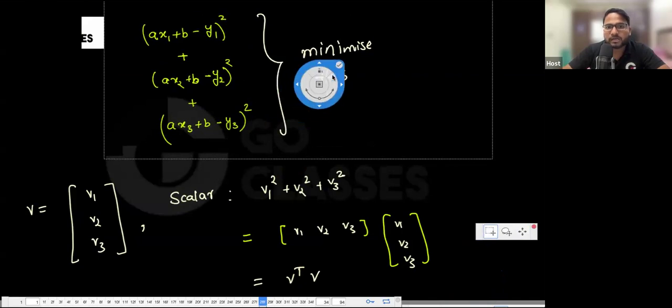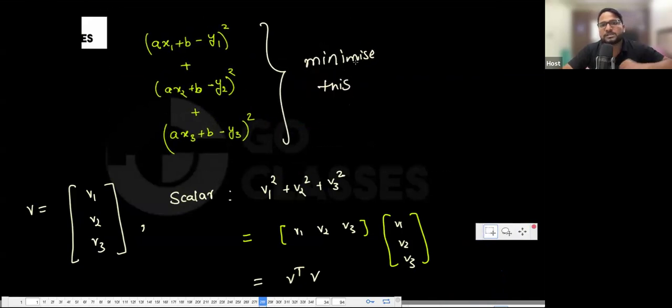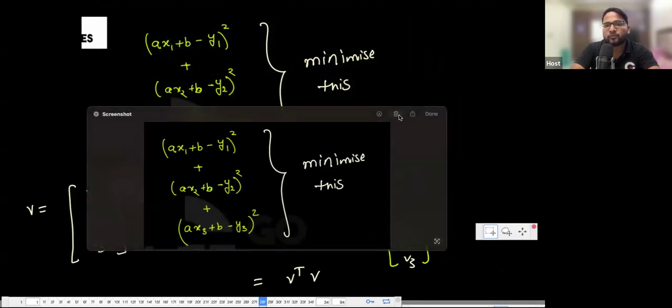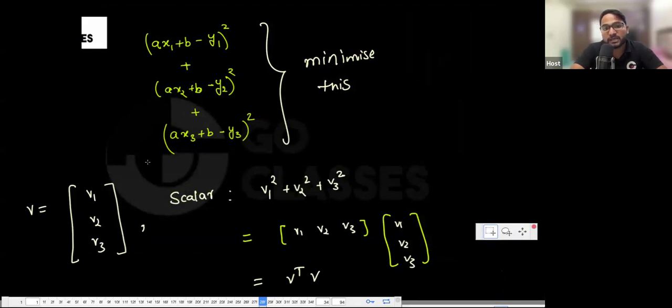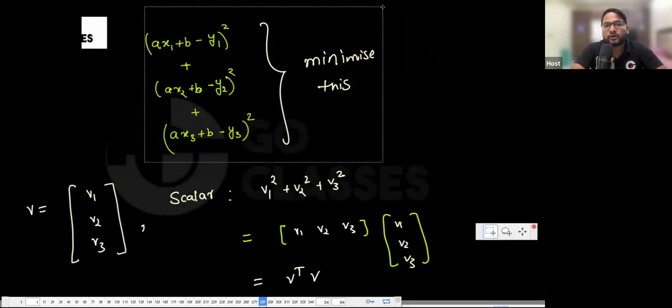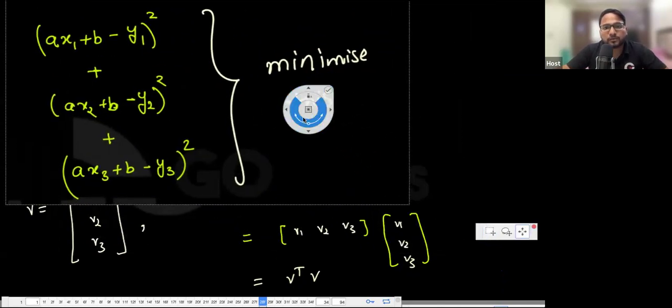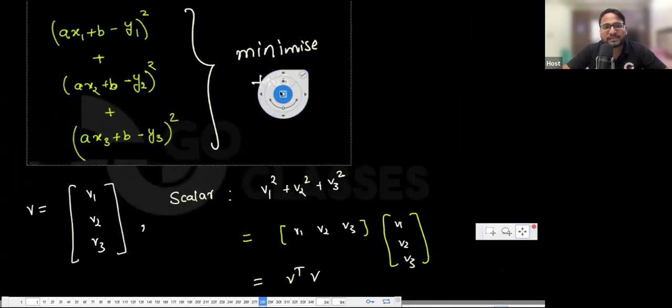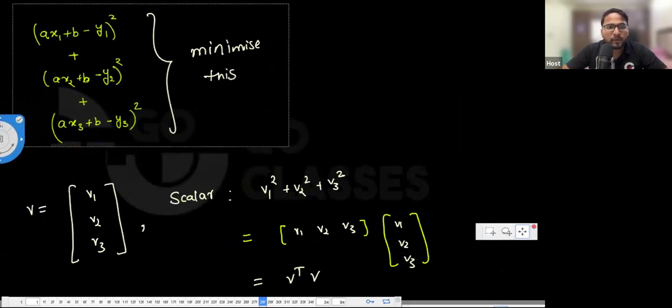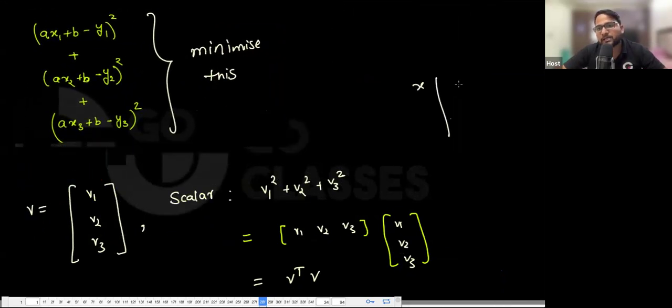That's the only reason. If we could have managed just like this, there was no need to go to the vector notation. But obviously, the number of equations increases, and also the number of parameters. For example, instead of just one x and y, there could be multiple features. Currently there is just x and y, the relationship between x and y.